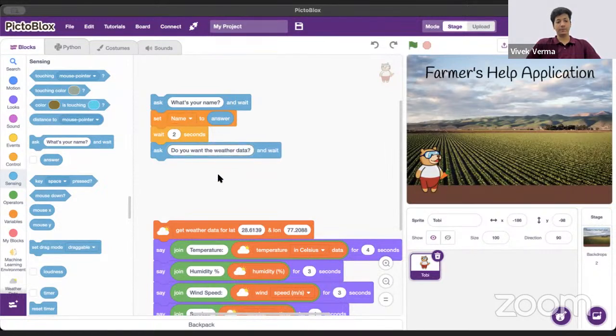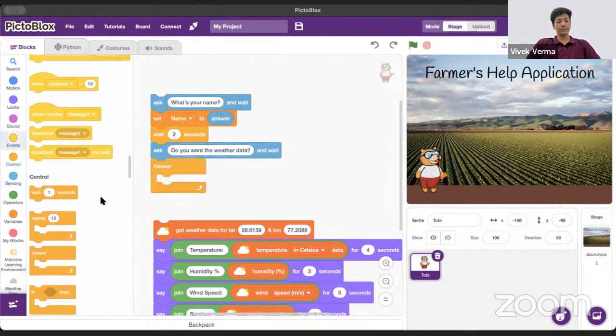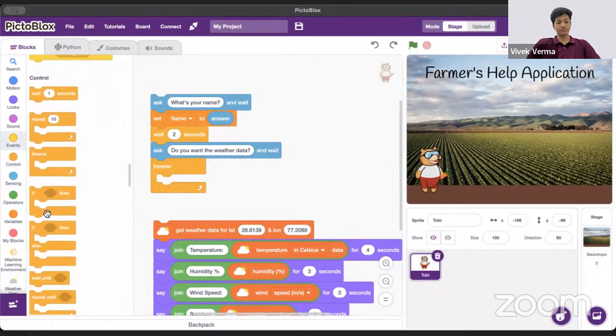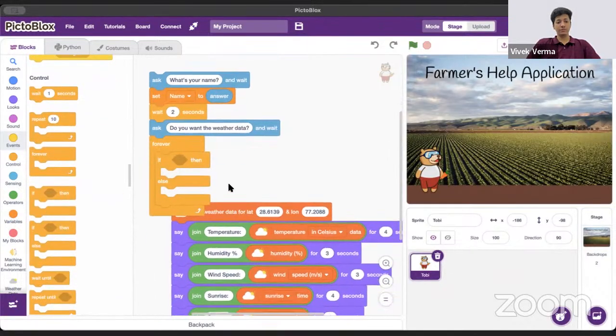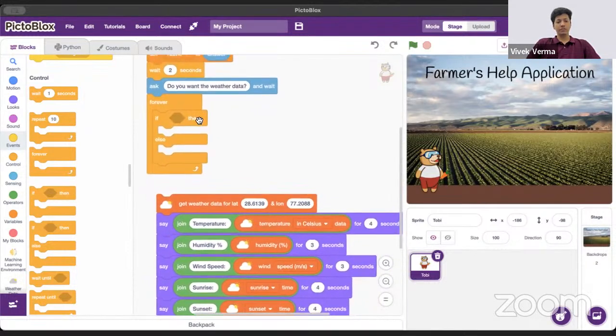data? Very simple. Over here, what we can do, add a forever loop, add an if-then situation. Pretty simple. If-then or just if situation. I think if will work perfectly fine over here.